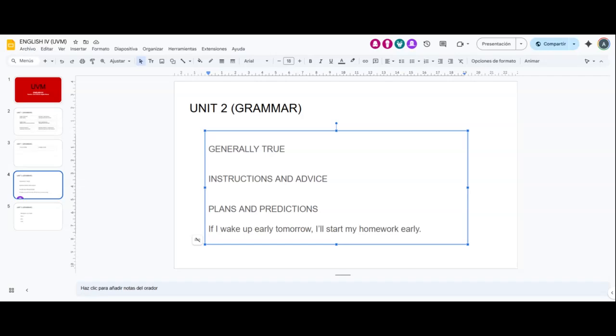But remember that for instructions and advice, we prefer to use the imperative condition. Wear a coat if you are cold. Exactly. Also, you need to be very careful, because for conditionals we can use if or when, but with when we have a slightly different meaning. So usually when we are talking about conditional structures, we use if. So be careful with when. But thanks a lot.